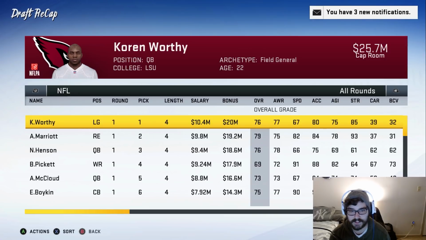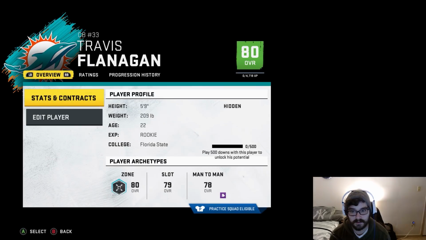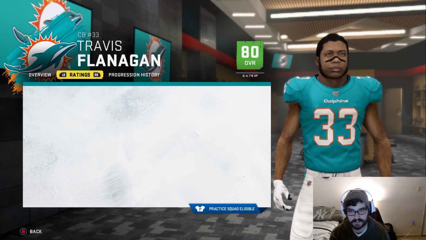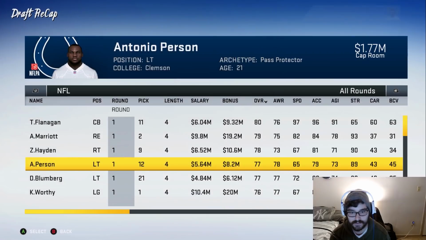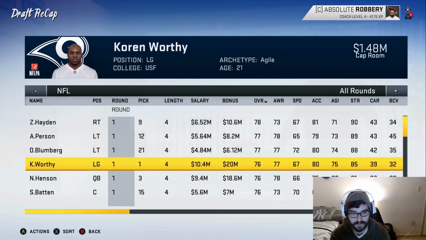Who is the best player in the class, though? I see a 79 down there. There's actually an 80. Travis Flanagan. 80 overall hidden development trait there for the Dolphins. 97 speed, 96 acceleration. Good lord, that guy is fast. There was no chance I was going to be able to get Antonio Peterson. He has hidden development trait. He's a really good left tackle. The Colts already have a dominant offensive line. They just got even better with that.